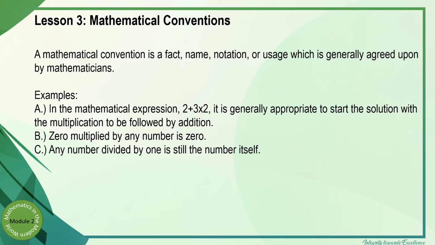Kahit baliktarin mo, maraming bagay, paramihin mo sa wala. Diba? Nagiging paradox na siya. So, para hindi siya maging paradox, ayusin natin yung statement. Wala, paramihin natin sa marami. Anong sagot? Di wala pa rin. Diba? So, 0 multiplied by any number is 0. Okay. Then, we have the next one.